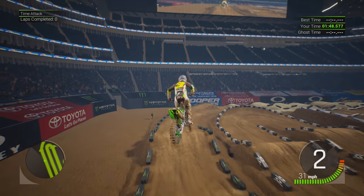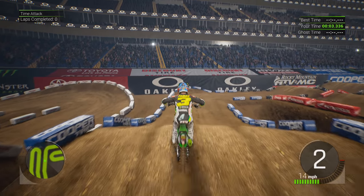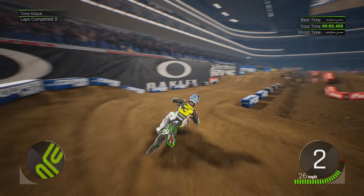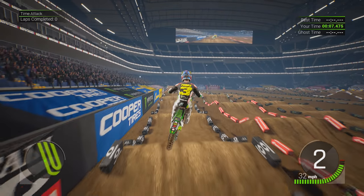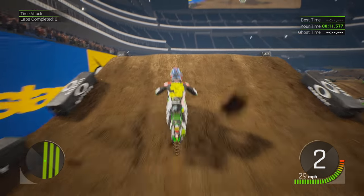There's probably other lines left out on the table on this track, but that was just a fairly easy way to go about it. And then here is our first ever lap on this track, which was, for the most part, a really ugly lap because it was our first one, but we did get a few sections.